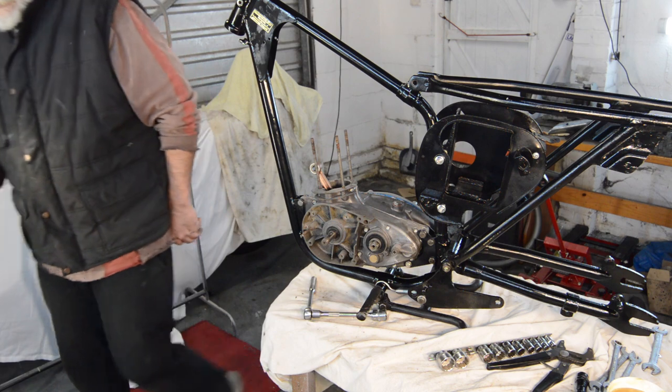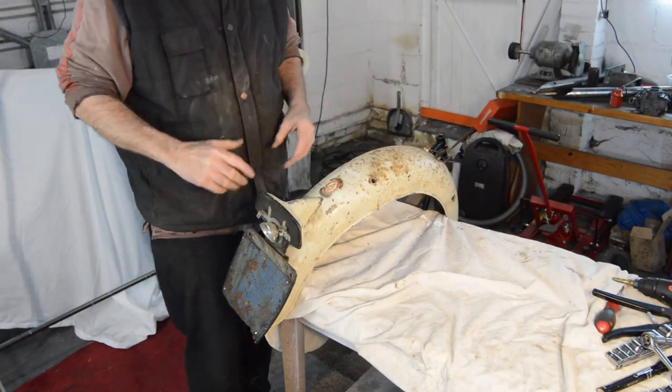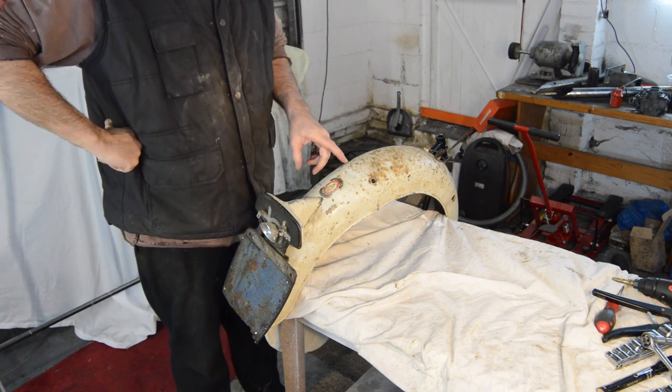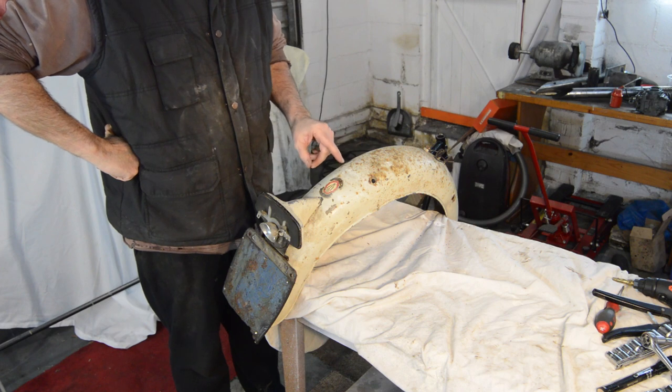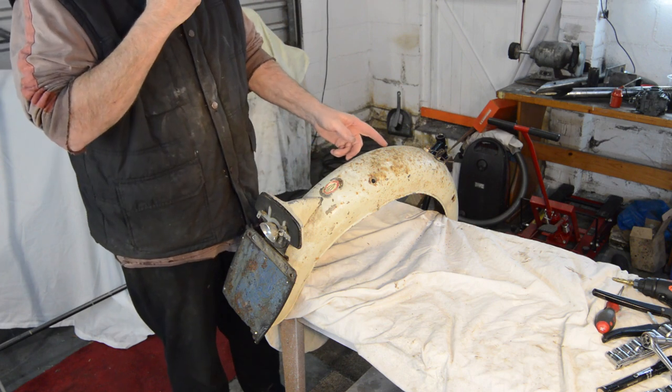And then we'll have a look at the rear mudguard. Right, I've dug out both mudguards. We'll start with the back one. It's obviously been a proper sport guard because it's chrome under this paint. But obviously it's painted because it must have been very rusty.